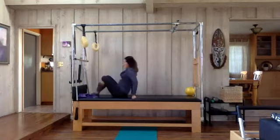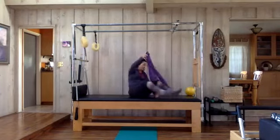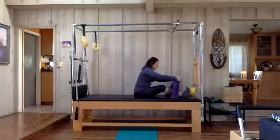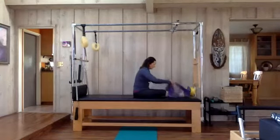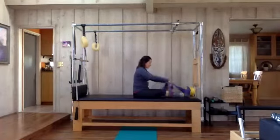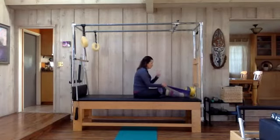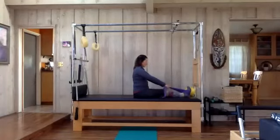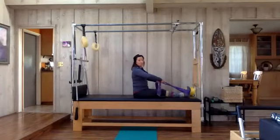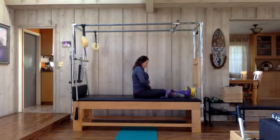Okay, perfect. Now I'm going to lengthen my legs long, grab a hold of my TheraBand, and wrap those around my feet. Good. I'm going to do an upright row exercise here, and then I'm going to rock back. So combining two exercises. On this one, I'm sitting up tall, my elbows are wide, and it's the upright row. I'm getting pretty warm here. I'm going to shed a layer.